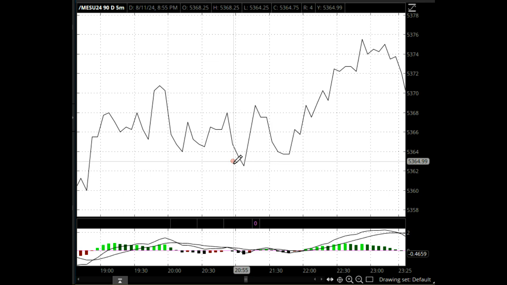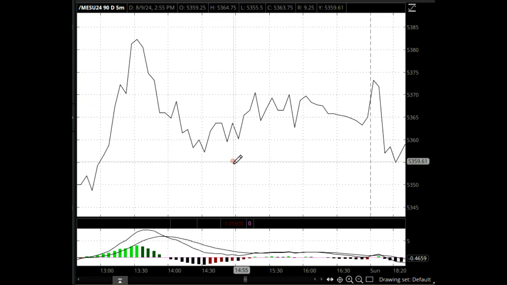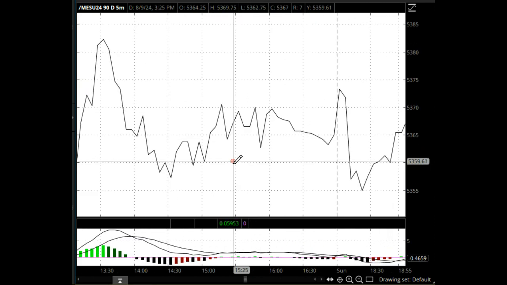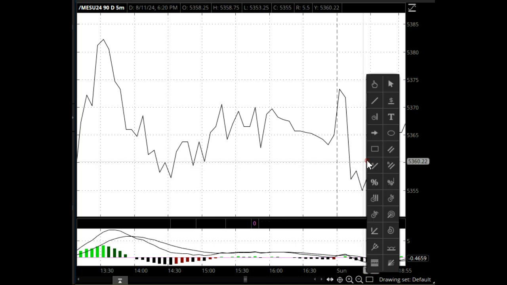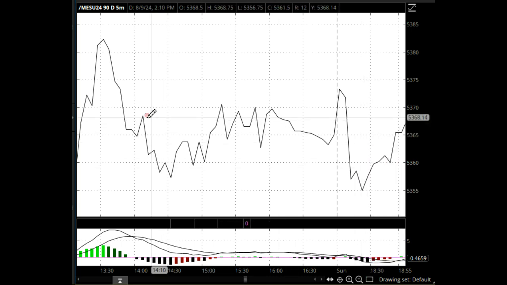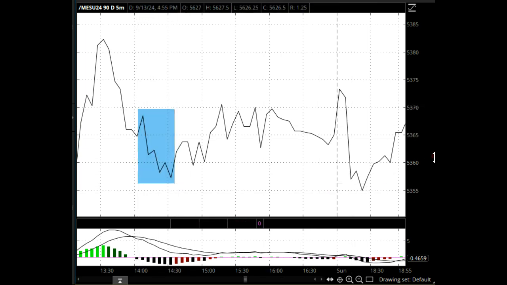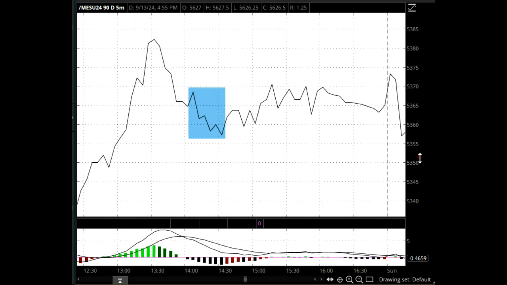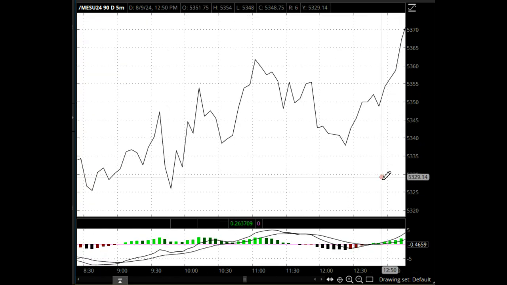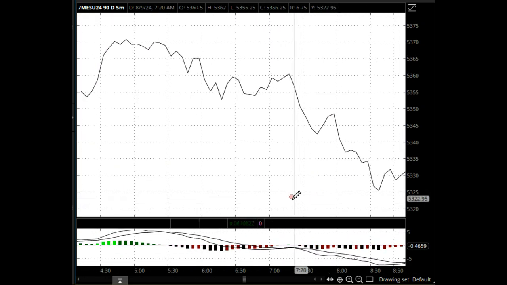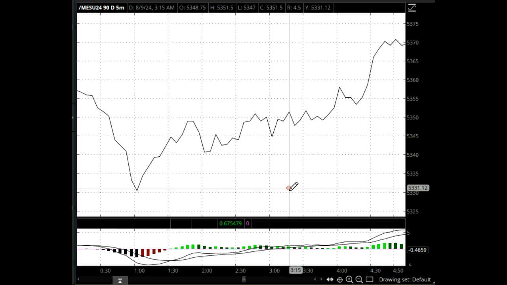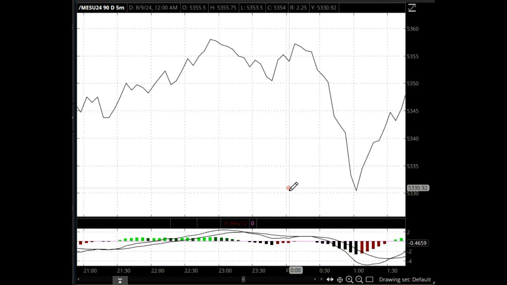for spikes. I wonder if we can find that fractal again. Oh, look at that. There's another one. Okay, so today I pointed out 5 fractal bottoms for you. What I would recommend is to use one fractal pattern first and try it on one or 2 contracts just to get used to it. And remember, the fractals only indicate a turn.